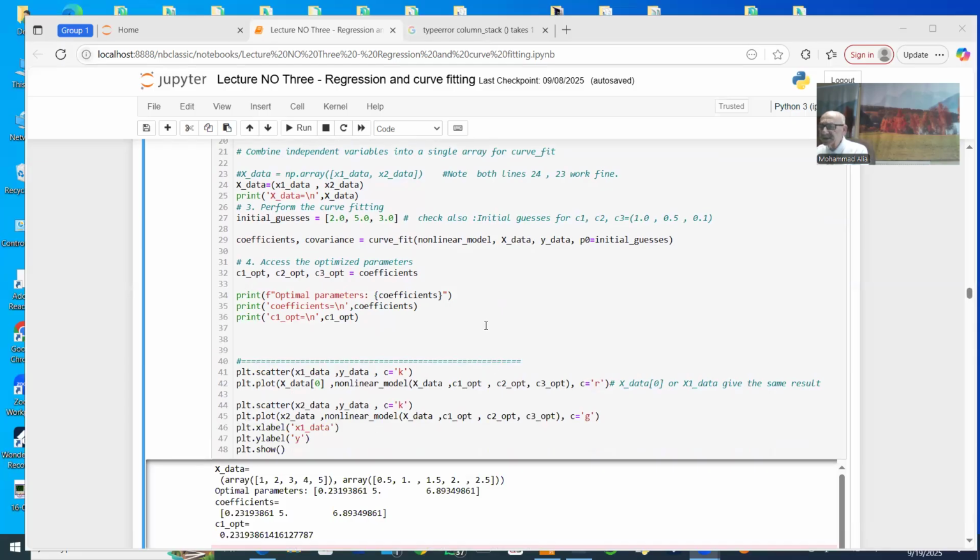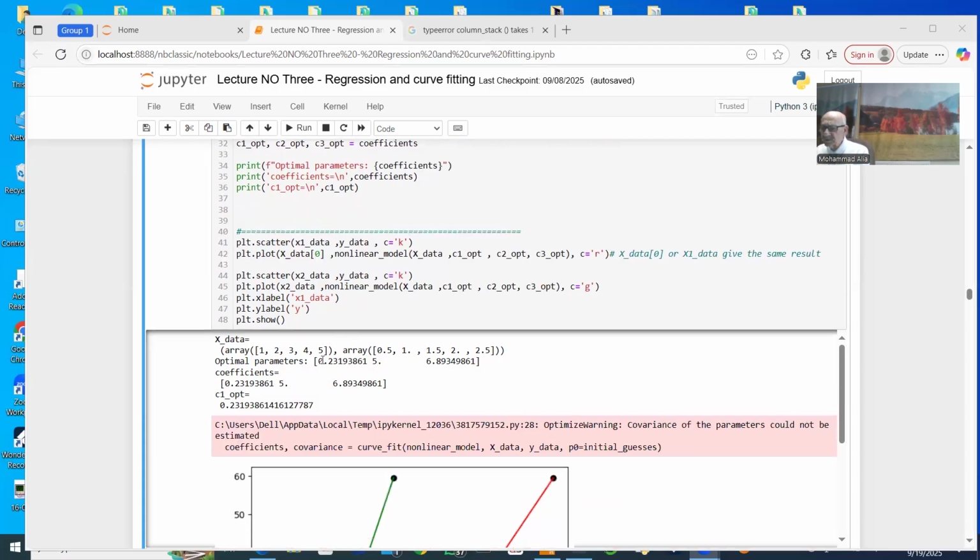We are interested now mostly in the coefficients. So if we print the coefficients, we shall get the values which we are looking for. Coefficients here, as you see, we have only two values, C1 and C3. You can have also one of them if you want, and if you do not want to see the other, you can extract one of them.